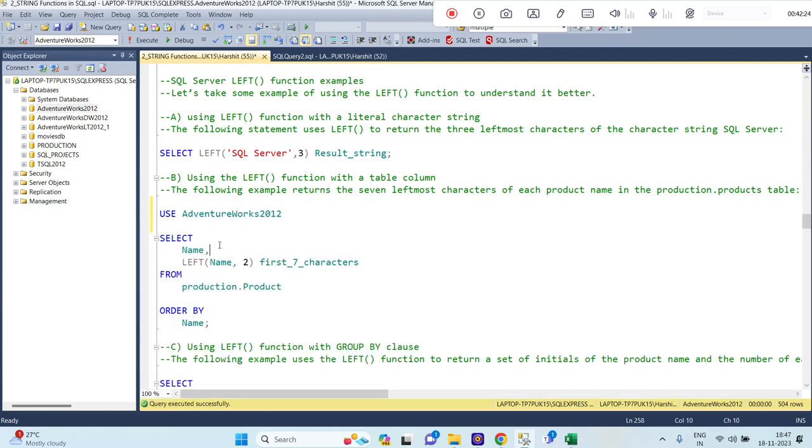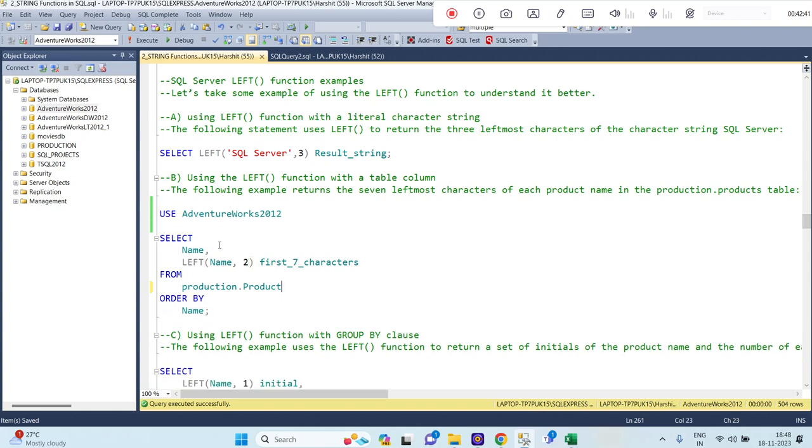Okay, so up to here we are seeing static data, but now we need to look into the table with the particular function. This is the table, right? Production.Product. We have the Name column.